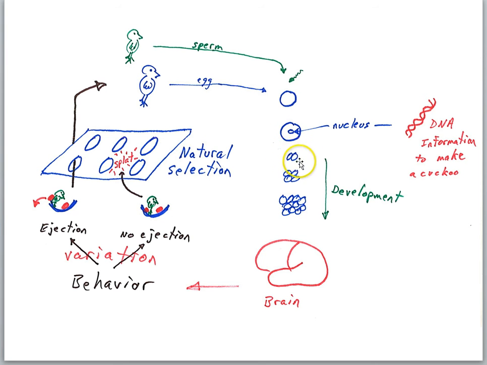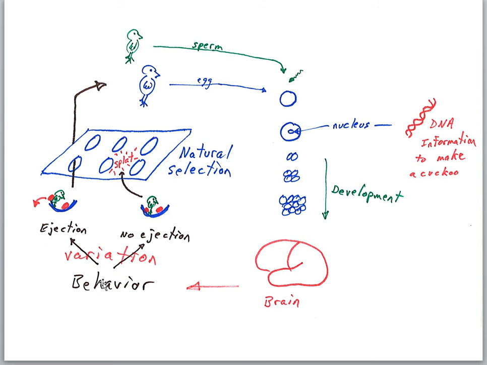One cell will become two cells, 4 cells. And the cells will be communicating and sending chemical signals to each other. The cells will be specializing. Some cells will become blood cells. Some cells become muscle cells. Others liver cells. And some will become brain cells. And those brain cells are electrically excitable cells. They carry information. They signal other brain cells. And they wire up in a certain pattern, and the wiring pattern of brain cells determines what kinds of behaviors the animal will produce. So here we see the brain of this cuckoo chick will generate a certain behavior.